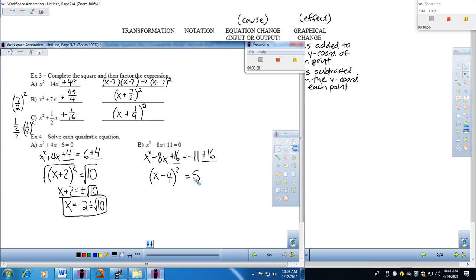Very, very user-friendly at this stage because all I have to do is undo the square, undo the -4, and I've got it. So square root, x minus 4 equals, don't forget the plus or minus, square root of 5, and how about we add 4 to both sides here, guys? And when I add 4, there's your winner. Two solutions, both irrational here, both work.